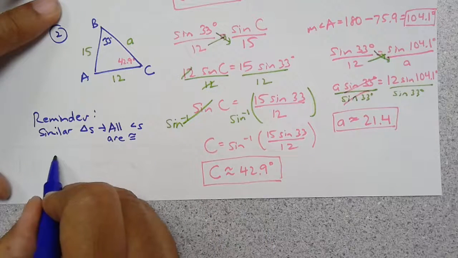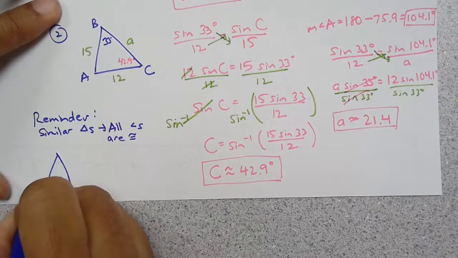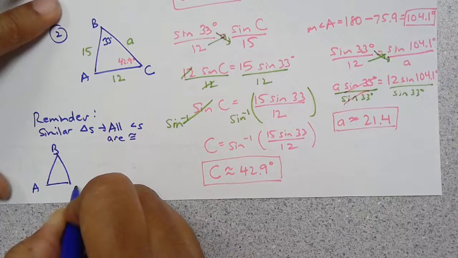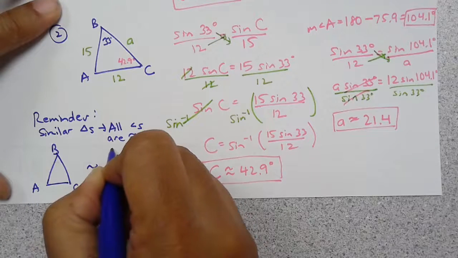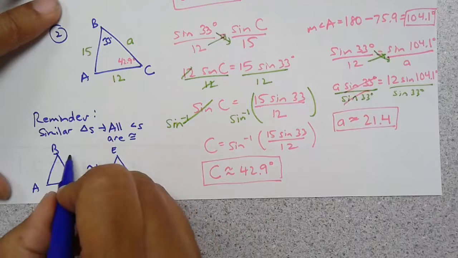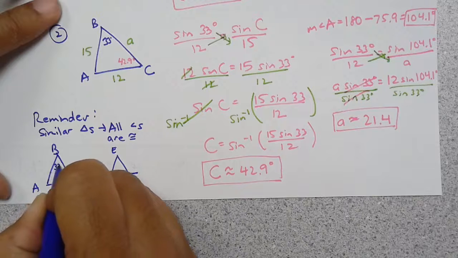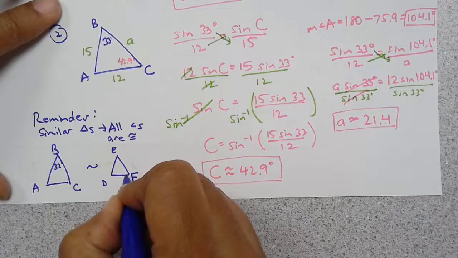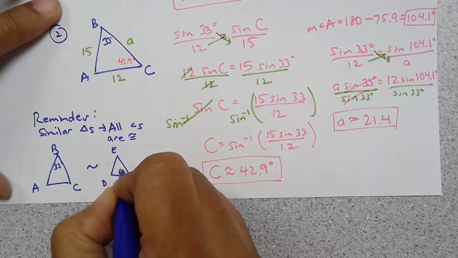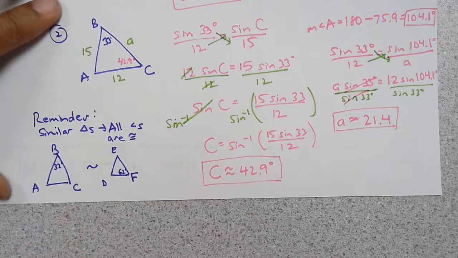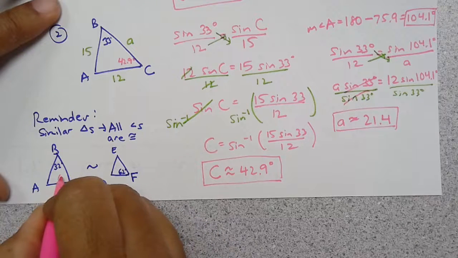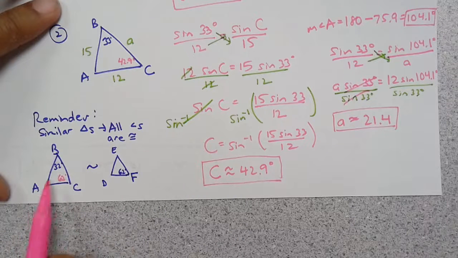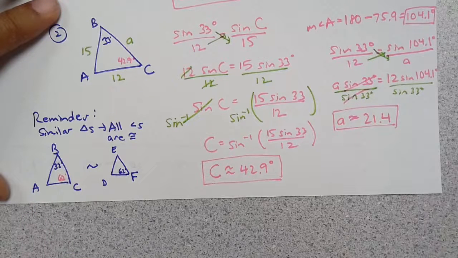So if I had a triangle, and let's say it's A, B, and C here, and I know this is similar to the small triangle DEF, and I know this top angle is 32 degrees, and let's say I know this corner angle right here is 62 degrees. If I'm working on this triangle and I know these are similar, that F is going to correspond to angle C, so I'll know this is automatically 62 degrees, which will help me find the rest of it. I'll find that missing angle by subtracting from 180 and then finding the side lengths using this law of sines.